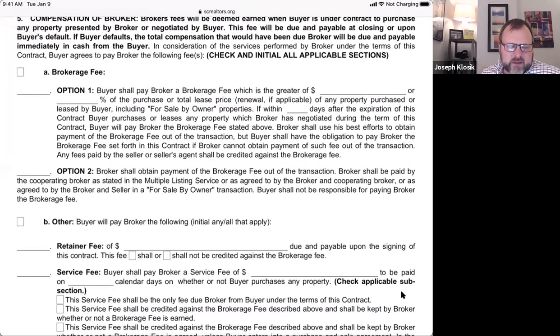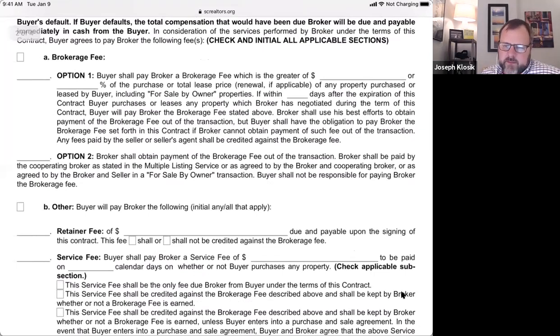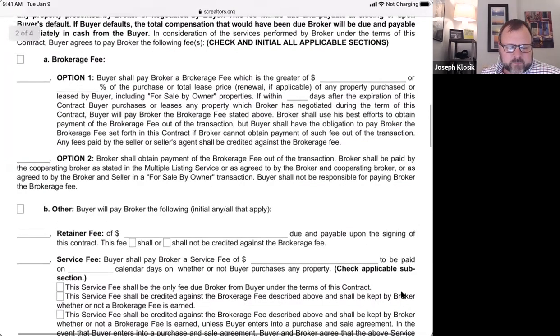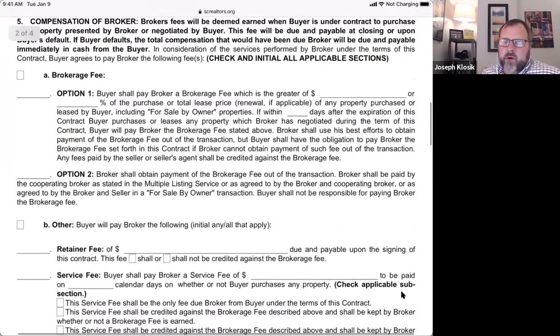Number one, section A is a brokerage fee. And then section B is that the buyer pays me either at closing or beforehand. So the two different ways I'm paid a brokerage fee. The first one is option 1, which is not used as often. And the second one, option 2, is the one that's used 9 times out of 10, right? I'm going to start with 2, and the reason is because that's the one we know the most, and then go back to 1, so it'll help explain the difference.